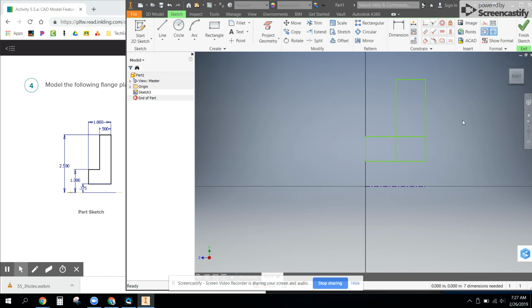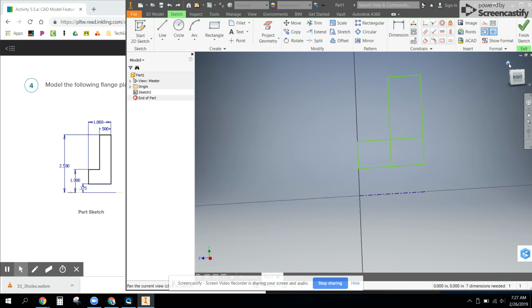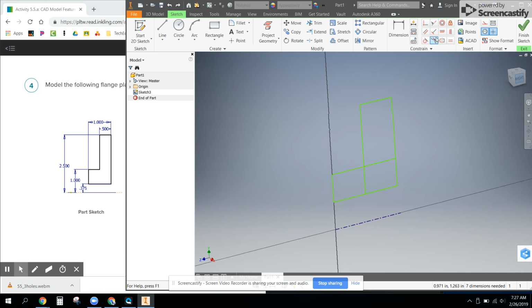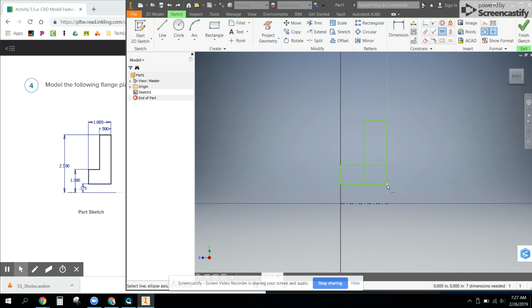So again, going through some of the geometric constraints that we talked about with the rubber handle, I want to start by getting these points vertically aligned, but because of the view that I'm in, the right side view, sometimes the vertical and horizontal constraints don't always behave as we want them to. And so you can see I'm actually using the horizontal constraint, which appears to be acting like a vertical constraint in this one. You can see which way it's going when you hover over the points. So be sure to watch out for that.